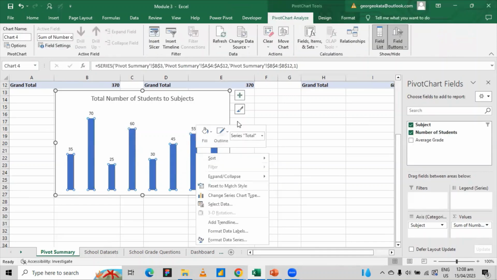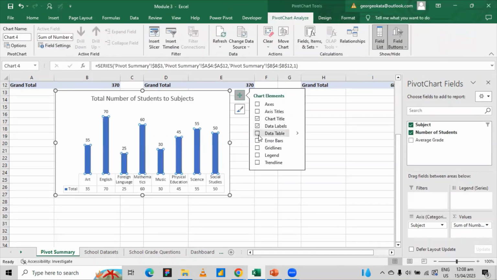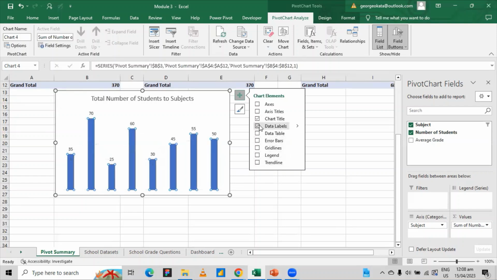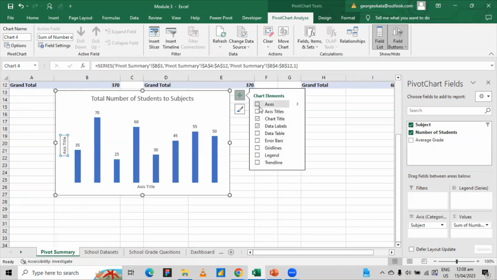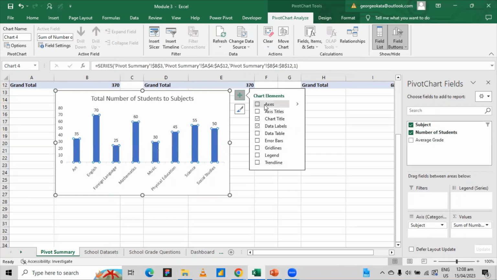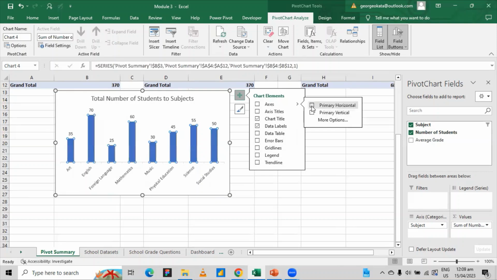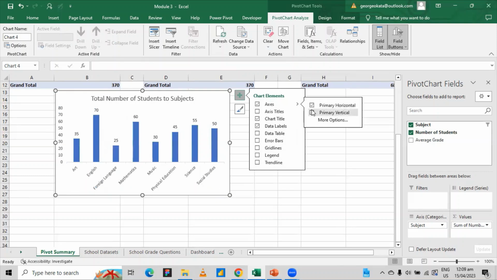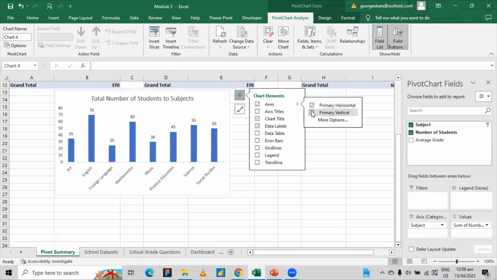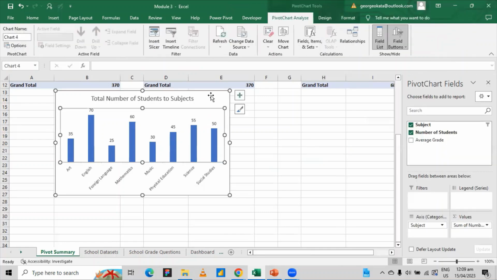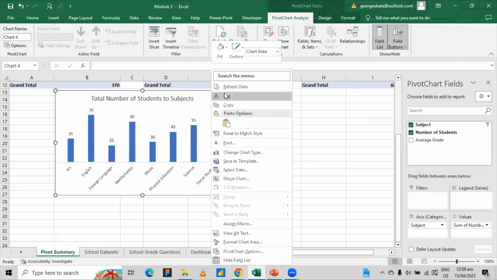But we need one more thing here. I think we need one of the axes. We need the horizontal one, but we don't need the vertical, right? Yes, we need the horizontal and we don't need the vertical, so that we can actually have the names and all that. So this looks good. Let's see if I'm happy with this.